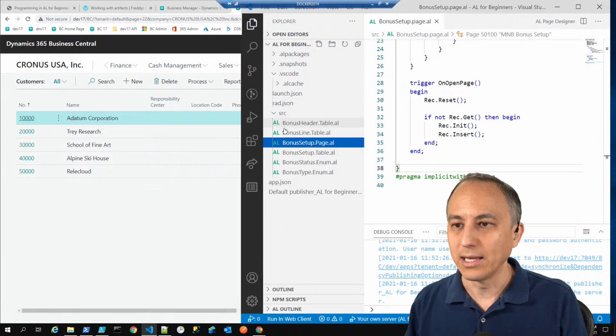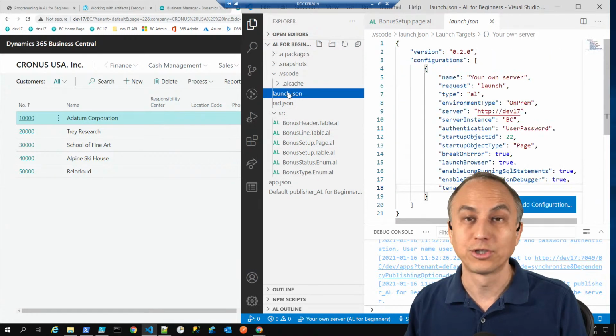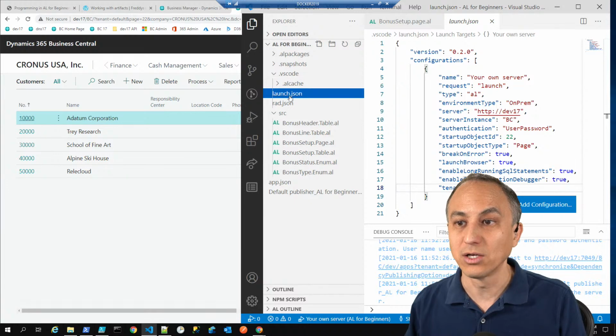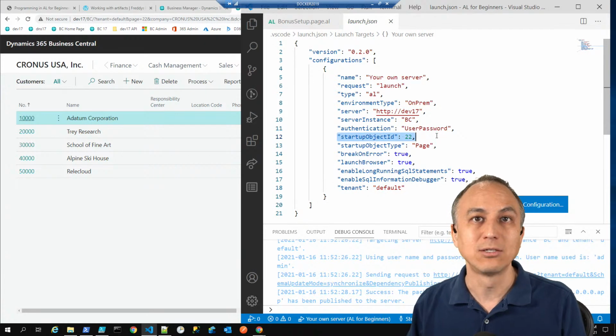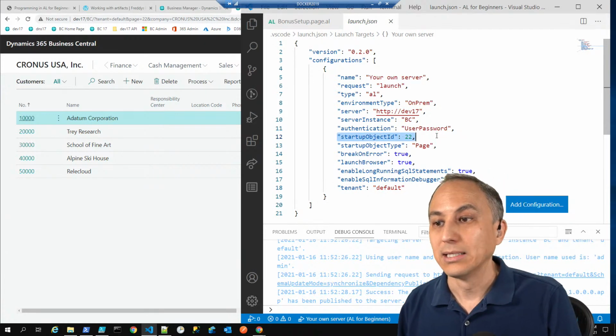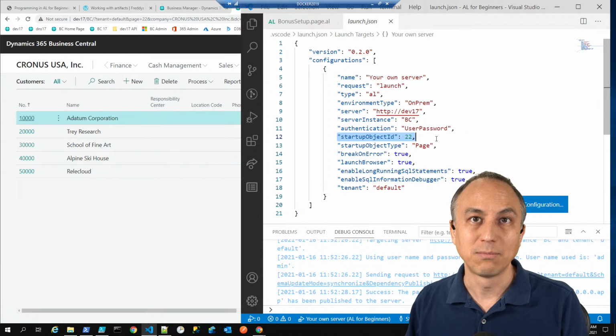And if we look at our launch.json file, so under VS Code launch.json, you will see that we have startup object ID 22. And that is the customer list page.